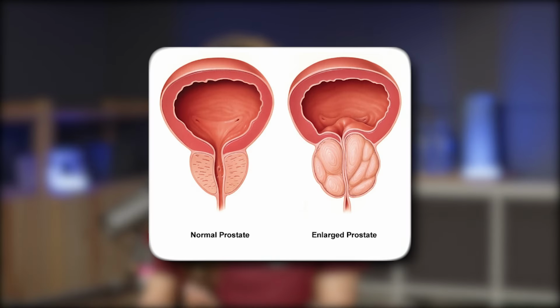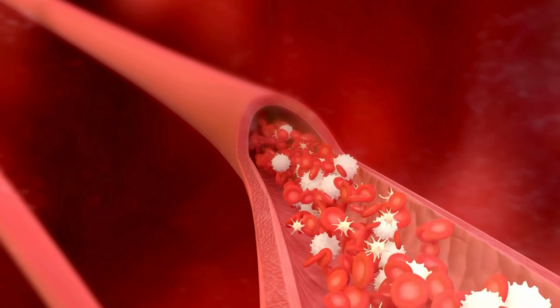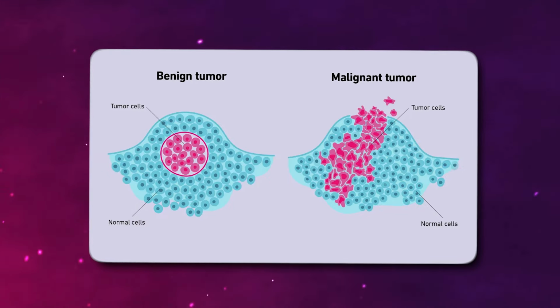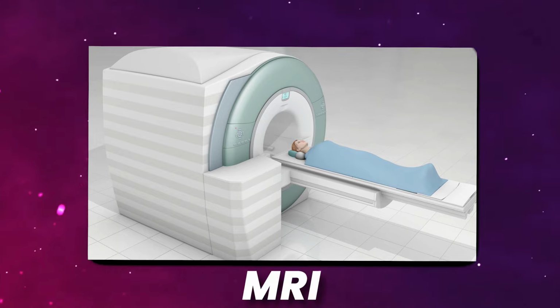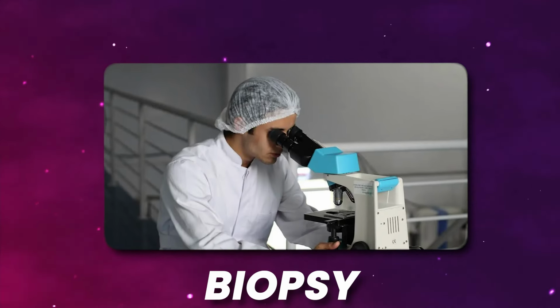Having an enlarged prostate does not necessarily mean you have prostate cancer. It might just mean that there is hyperplasia, or an increased number of cells of the actual gland, so you may get some of these symptoms. Those cells may never turn into cancerous cells. It may just be benign. The only way to know the difference between benign cells or malignant cells, which are cancerous cells, is by being referred to a specialist where you may have an MRI or biopsy that will look at the cells under a microscope to then really define what they are.